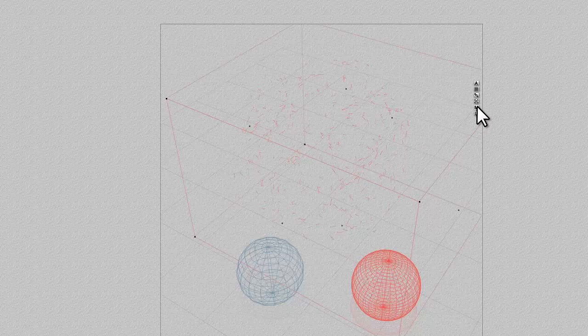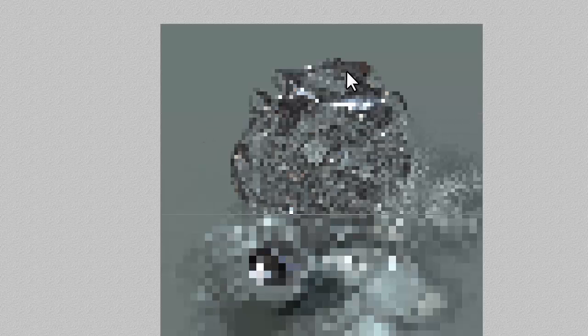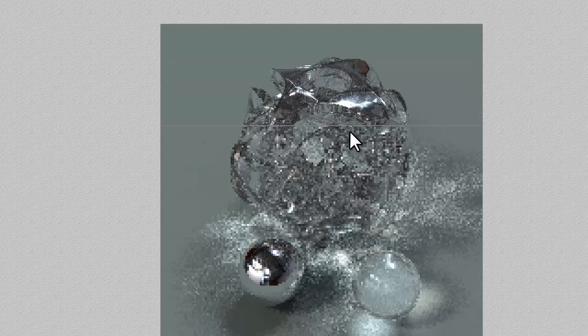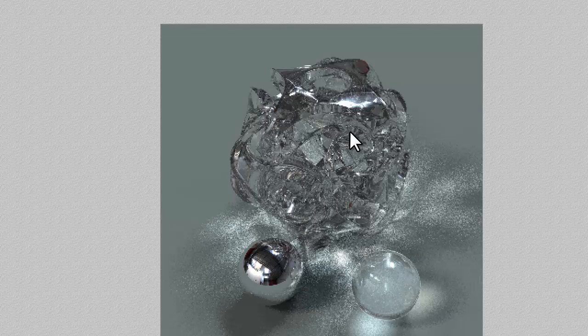Possibly a bit too much there, so I'll take it down to 2 and see how that looks. Okay, but by the same token, you don't want the glass to look too heavy, because when you reach the maximum ray depth, artificially you're getting full black put inside the material.